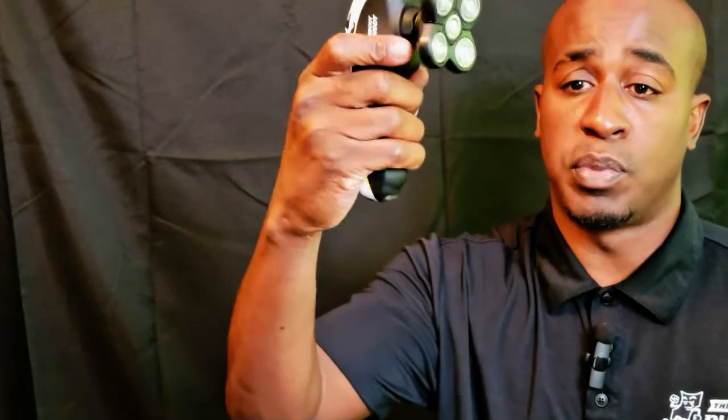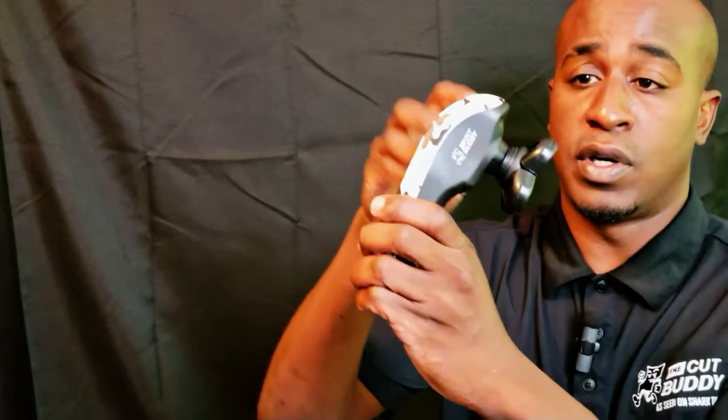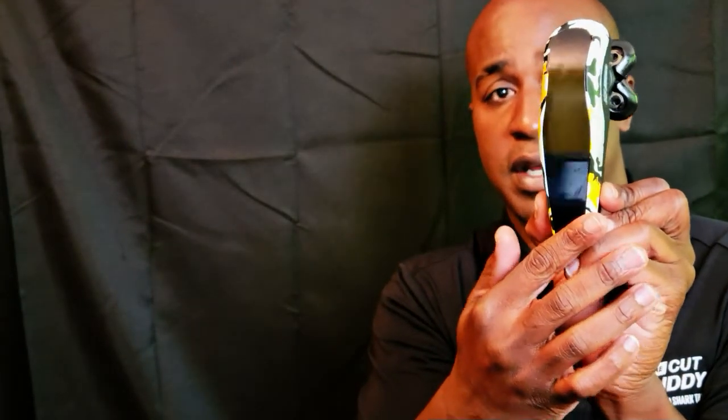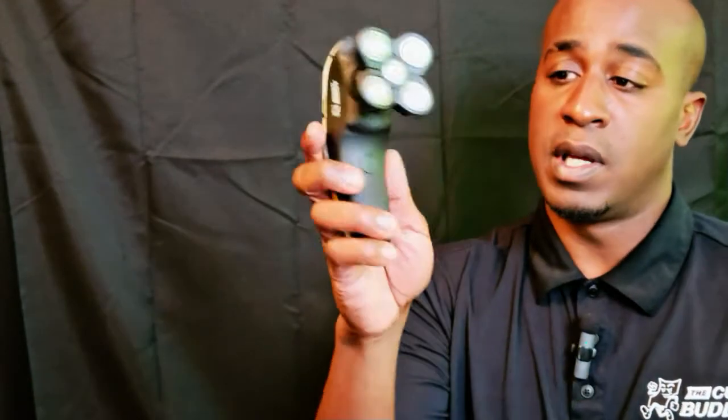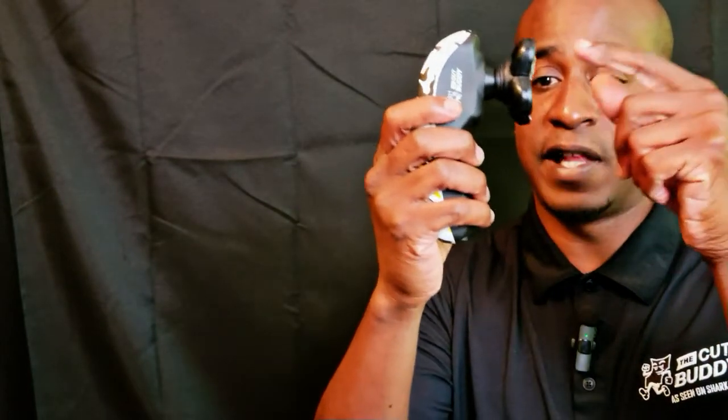So you can hold the product like this, you can hold the product like this, and you can also slip your fingers here if you want a really close shave and hold it like this as well. So it's a very versatile shaver. You'll see that it has a black screen here. This is where some of your power functions and your display functions will be. This is the power button for the product, and this is the flexible head.